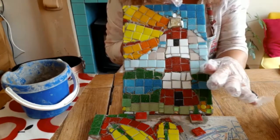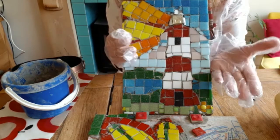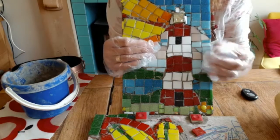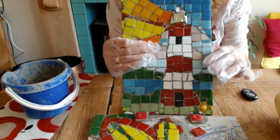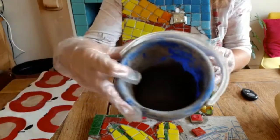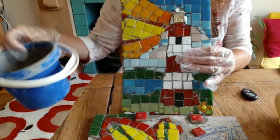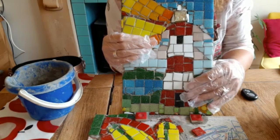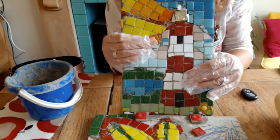So you can see I've put my gloves on again, because this is a mucky old business and the grout can sometimes be a little bit difficult on hands. It can dry out the skin and also be a little bit burny, so you have to be really careful. So I've put my gloves on. I've also put a little bit of powdered grout in there. And I'm only going to mix up a small amount, because in actual fact, you cover it with grout and then you wipe back fairly promptly.